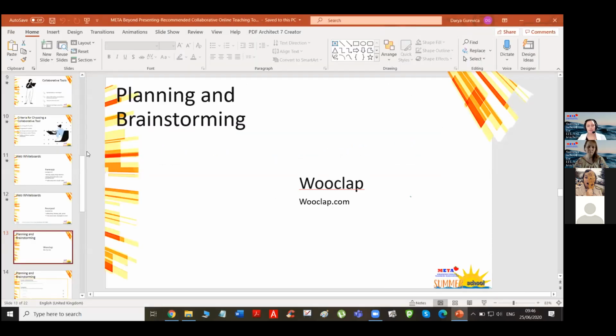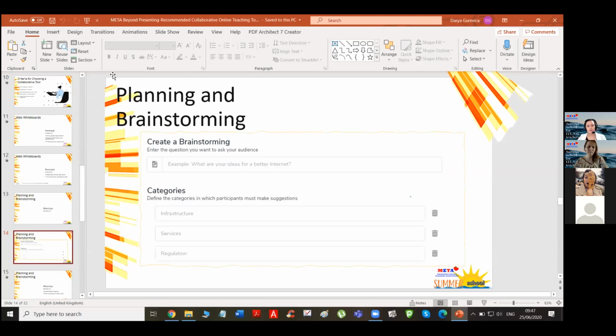So when you create a brainstorming event, WooClap will give you options like these. It will give you an option of writing your question and adding 3 or more categories. Now, maybe our participants, maybe you can write your idea of what area of teaching you would need your students to think in categories? Where would we need students to plan or write their ideas for different categories when referring to one general question? I wonder if you have any ideas of how you would use it with your students.